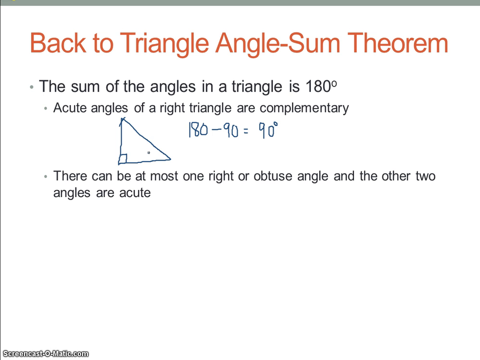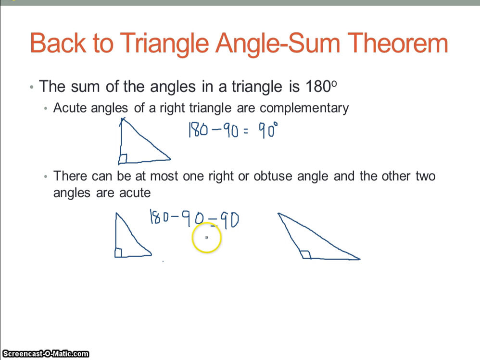If we look at the obtuse triangle and right triangle, in a similar way, we know that it has to add to 180 degrees. So if we subtract our 90 from 180, we know that we get 90. So that tells us that the other 2 angles have to be less than 90 in order for them to add up to 90. And then similarly for our obtuse. Our obtuse is anything over 90. So that means if we take 180 and subtract anything greater than 90, we're going to get something less than 90, which means those other angles have to be less than 90. So they have to be acute.